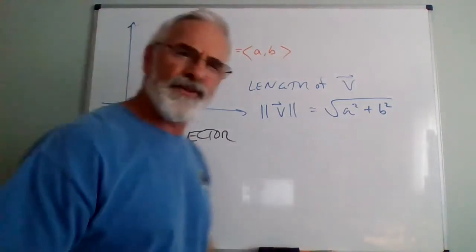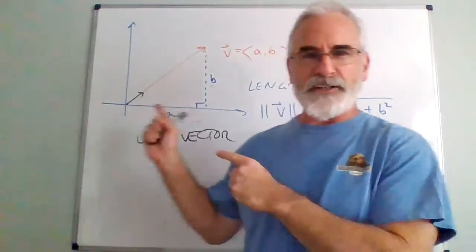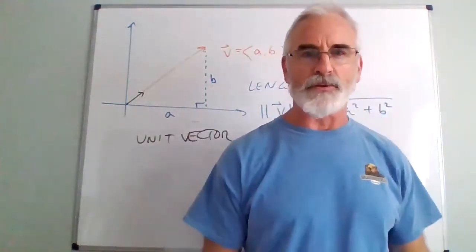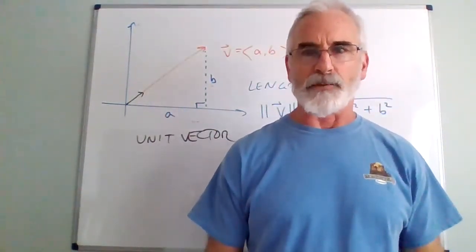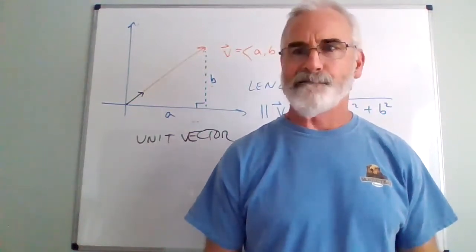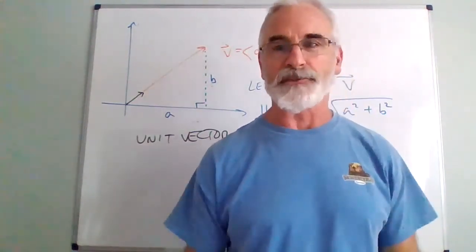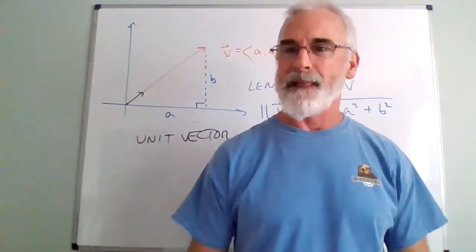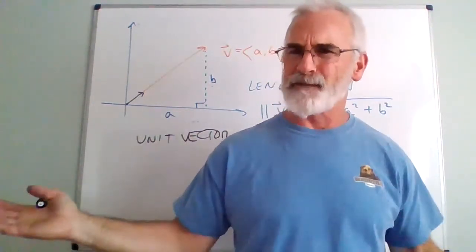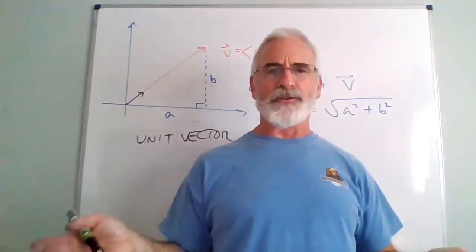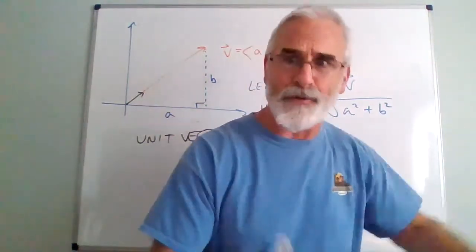I want a unit vector in the direction of v. Well, how do I do that? If my original vector was 27.3 miles long, how do I make it a unit vector? By multiplying it by the reciprocal of 27.3 miles. If I have a vector that's 10 units long, then multiply it by 1/10. Does that make sense? Oh, okay. Because if it was 10 units long and I multiply by 1/10, now it's only 1 unit long.